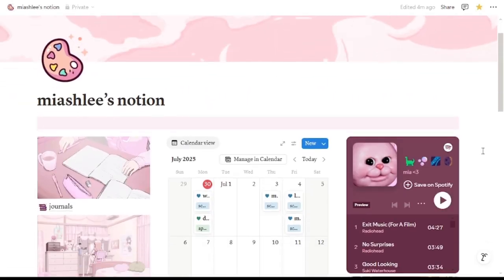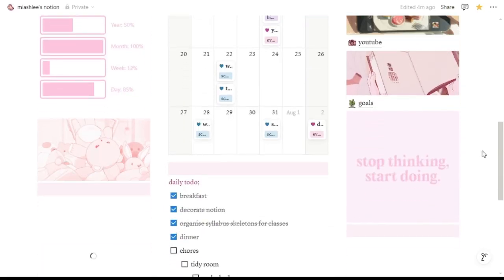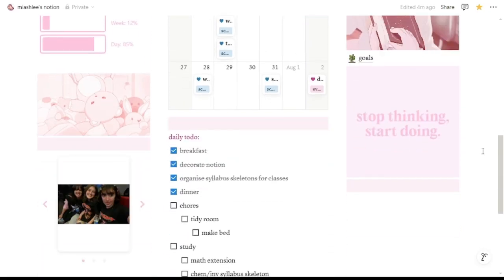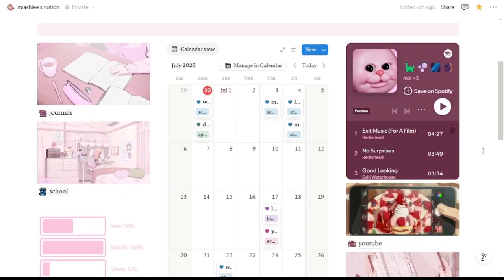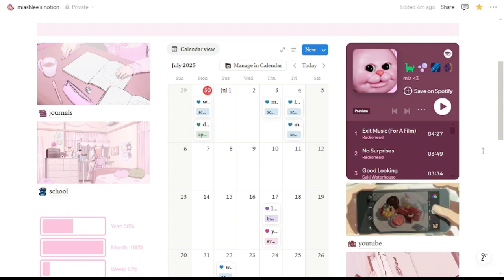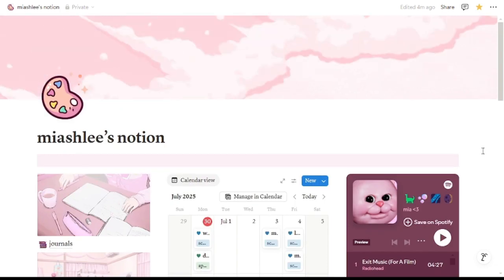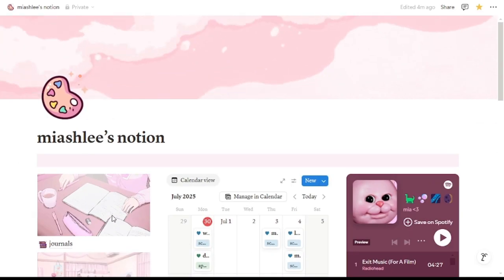So this is my Notion. If you guys would like this as a template, I could potentially make that, but yeah, I don't know. This is kind of how I structure my Notions, so that it's customizable for me to have it however I like it. Of course, you don't have to do this. You don't have to have exactly this. This is actually my first time using widgets and gifs, and I think that makes it look a little bit more put together.